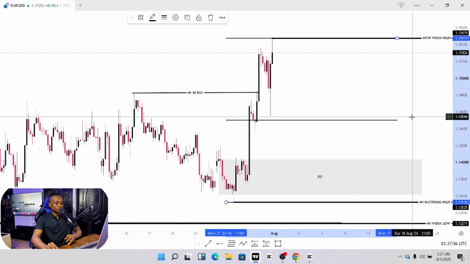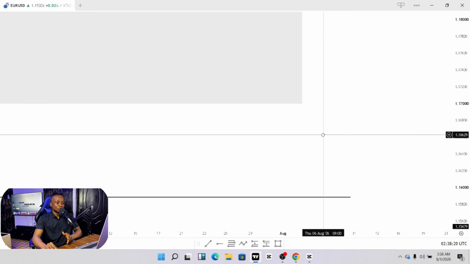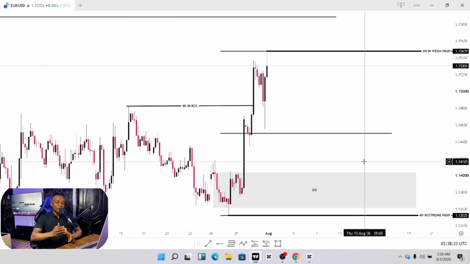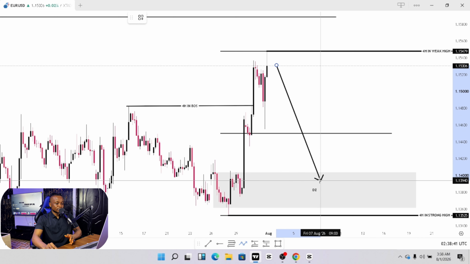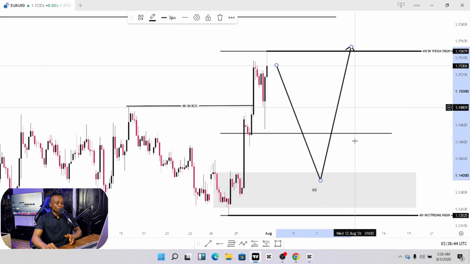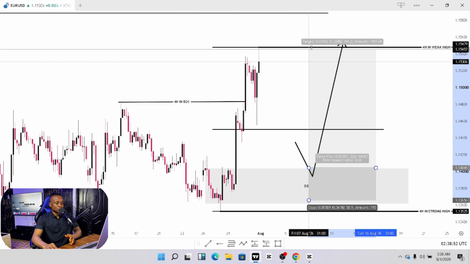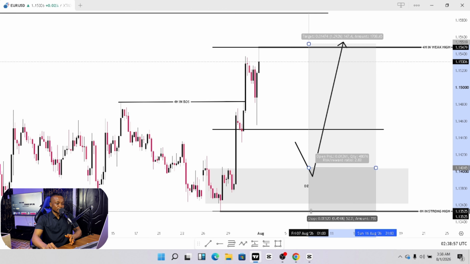Now, in as much as Euro USD pro structure is bearish, the substructure is still bullish and also still at discount. And this is the best zone for us to be looking for buys, as we believe that Euro USD should still make its way to the pro structure supply zone where we will now be able to look for sells to the downside. How are we looking to get involved in Euro USD coming in next week? We will simply be expecting Euro USD to pull back to this demand zone, where we'll be entering our position, a long position, to go to this high. That is what we are going to be targeting.